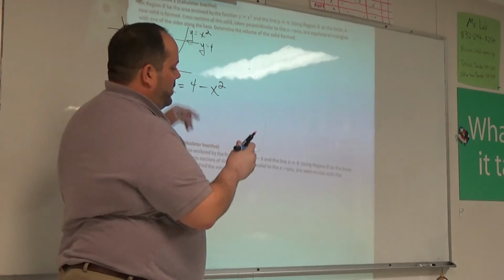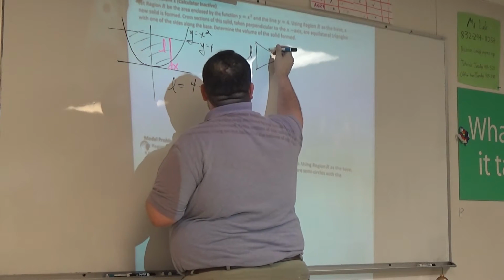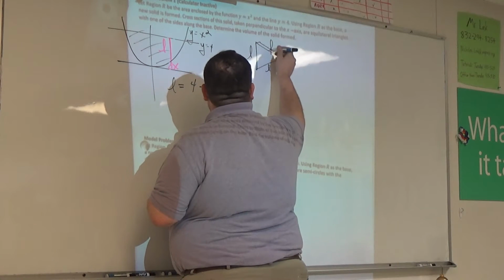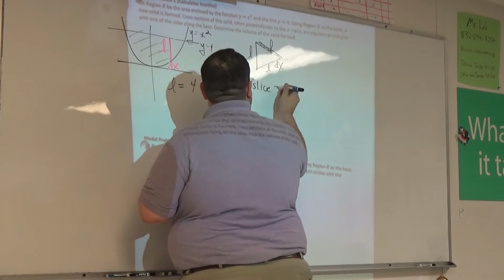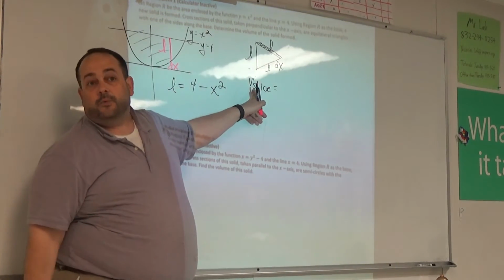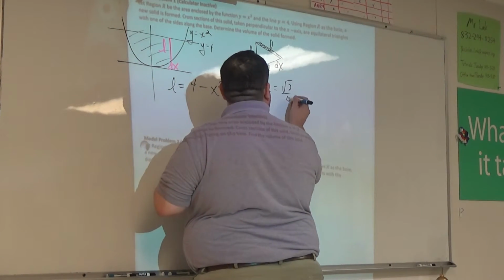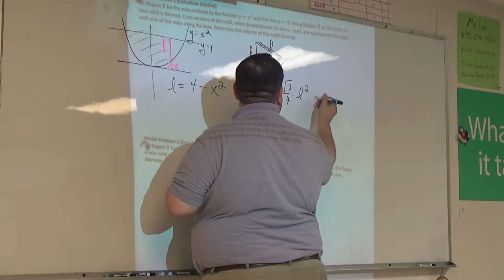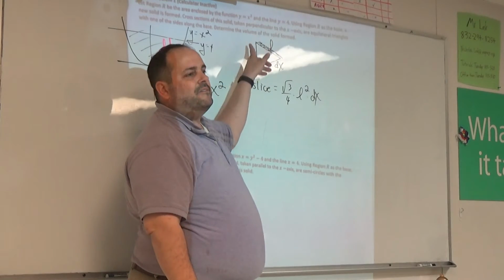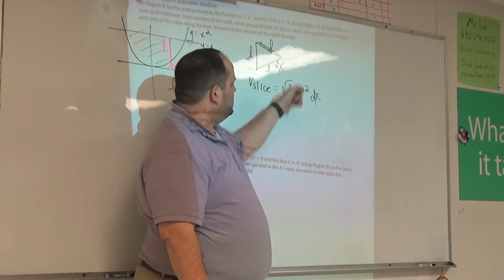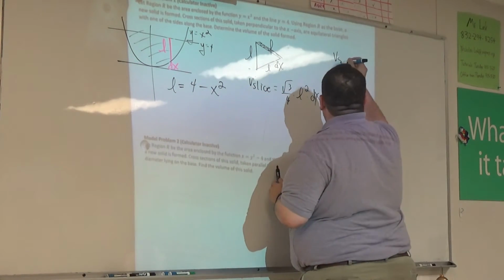Now normally at this point you guys would go over on the side and say, now I've got to draw my little slice. There's L, there's L, there's L. They're all going to be dx. How many of you know what the volume of the slice has to be? Equilateral triangle, so it's square root of 3 over 4 L squared dx. I don't want you to go through the whole, well, it's half of L and this is square root of 3 over 2. You know the volume setup is square root of 3 over 4 L squared. What's the volume of the solid?